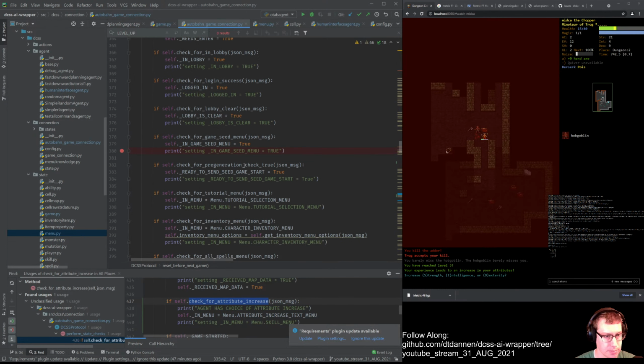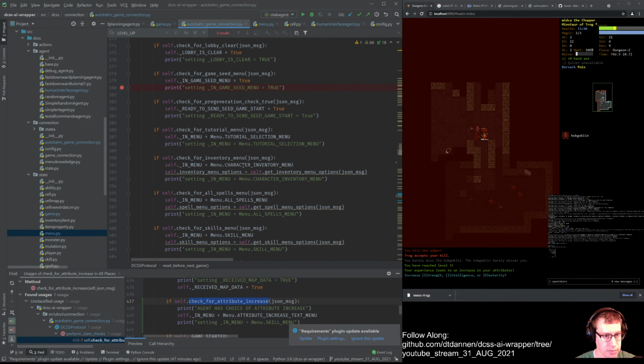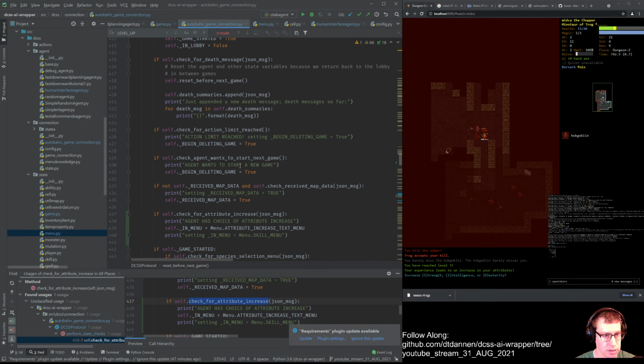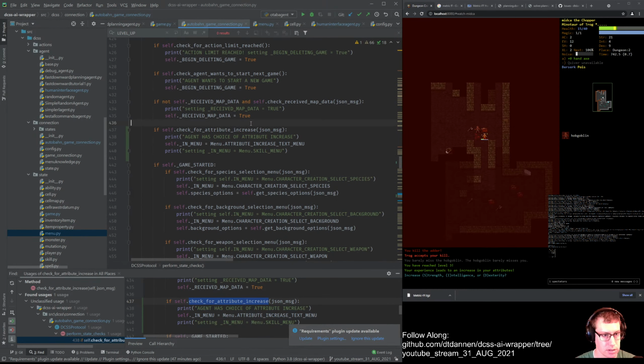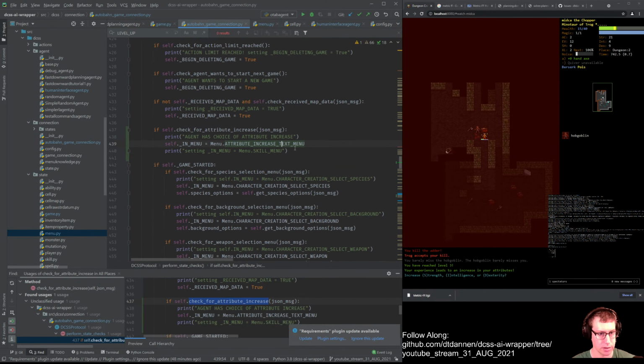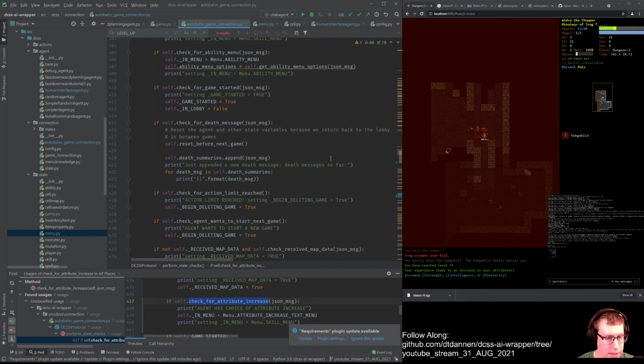And then check for attribute increase. So I think that's all we do. Oh, we want to set the skill menu. That's right.